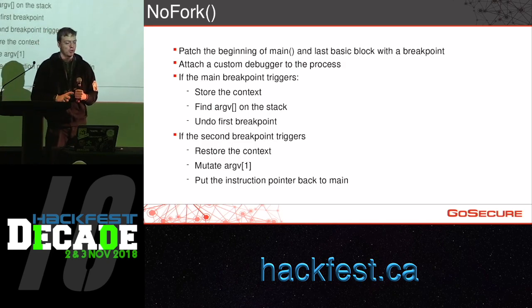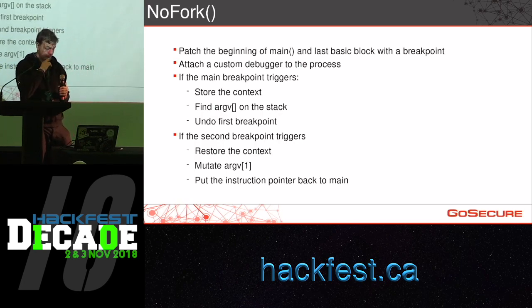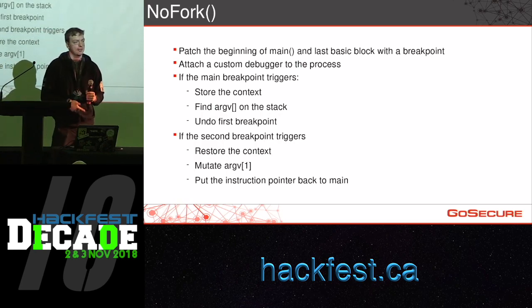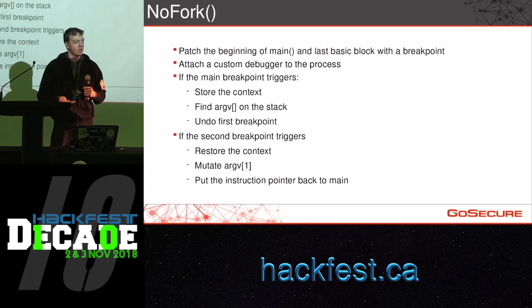If the main breakpoint triggers, all I do is store the execution context. So I store the CPU registers, I store the flags, and so on. Then I try to find my user input in memory, in this case argv. And then I undo the first breakpoint because we don't need it anymore.